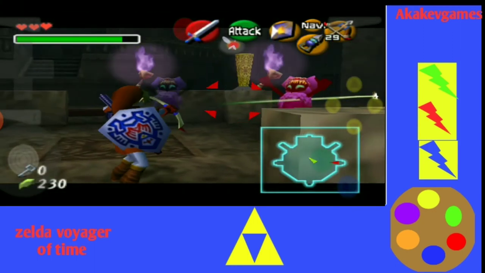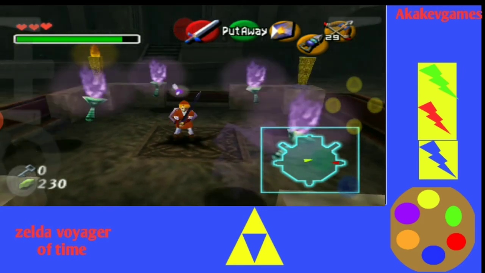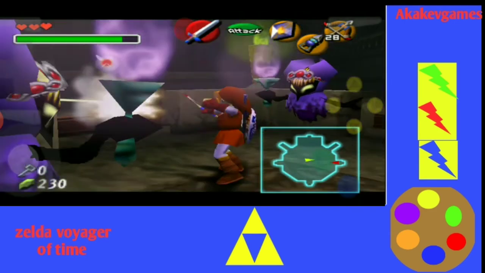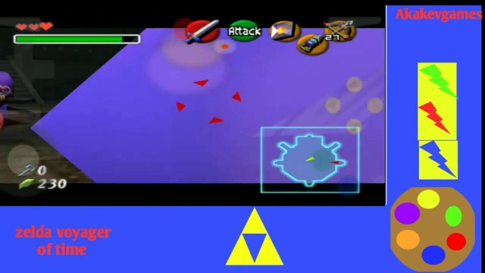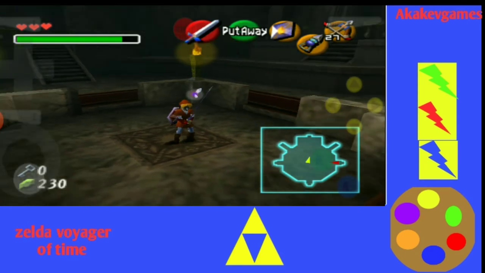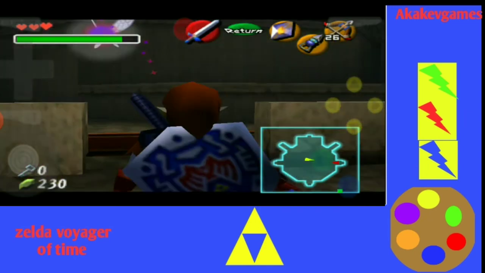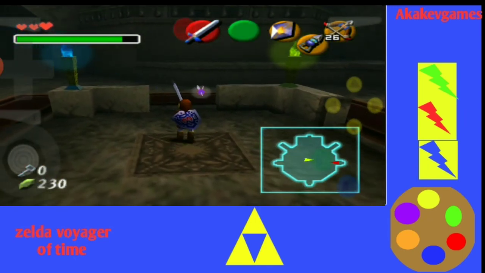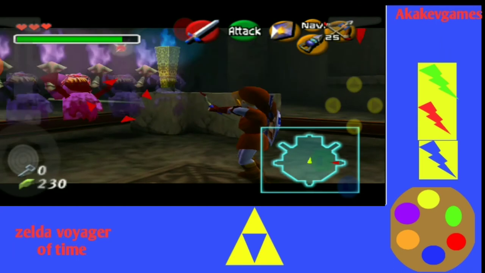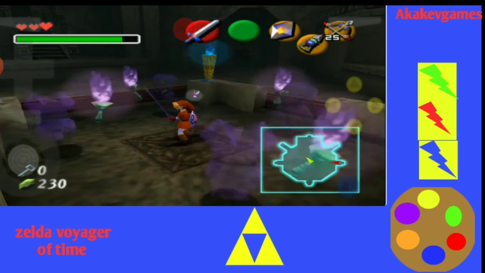Forgot which one. This, right? No, I think it was this, right? Damn, I forgot. Oh, okay. This one. Oh. Okay, I guess they mattered. Arrows with the hook shot. This one. Just a few more and almost ready for the boss fight.